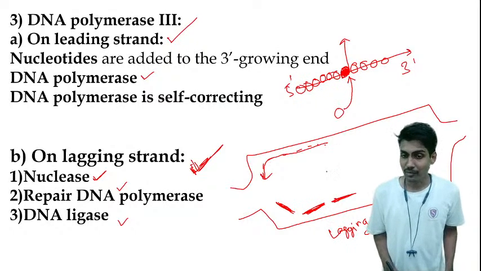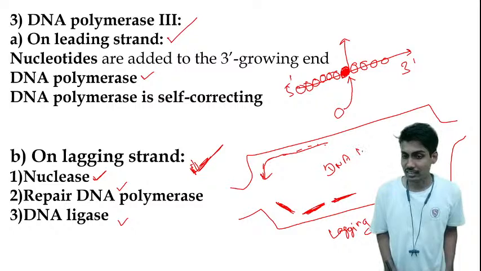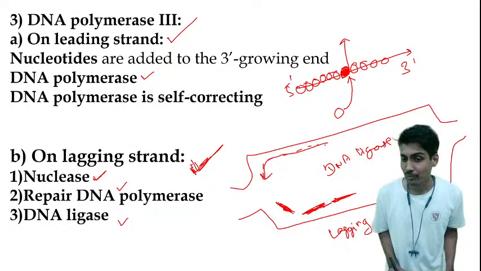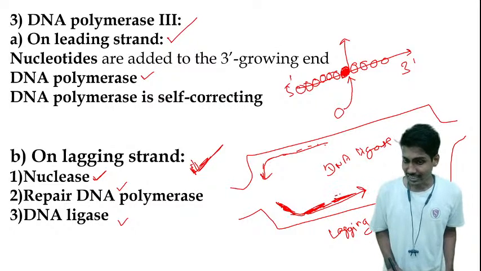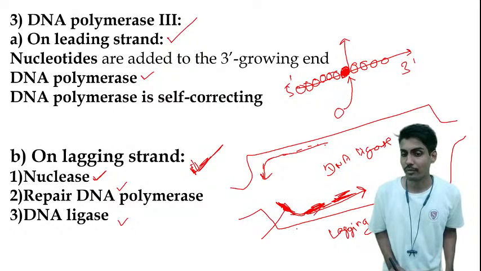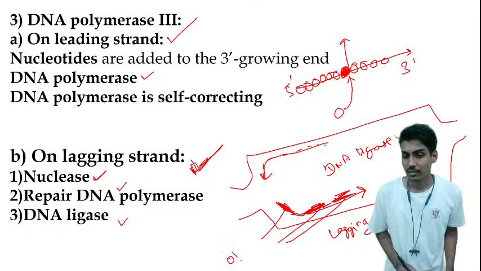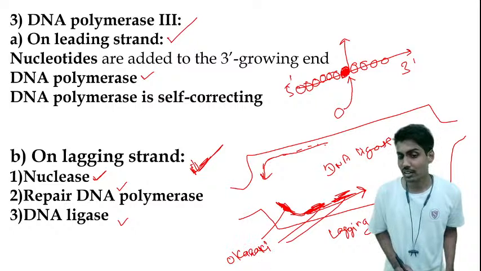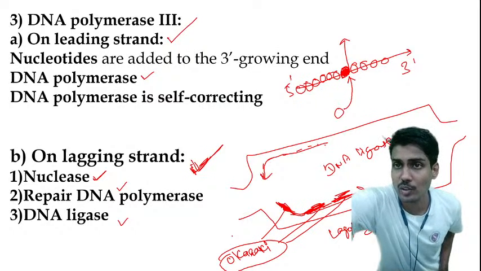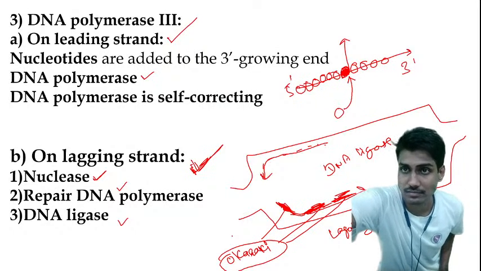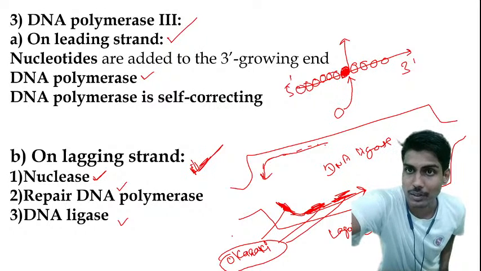Then the last enzyme that will come is called DNA ligase. Now what will this DNA ligase do? DNA ligase will connect these DNA fragments and form continuous strands even on the lagging strand. Now whatever these fragments of DNA are, they are called what? Okazaki fragments. Just consider most of them consist of what? DNA fragments only, right? So as they are DNA fragments, they are called Okazaki fragments. Now we are going to see the next part.